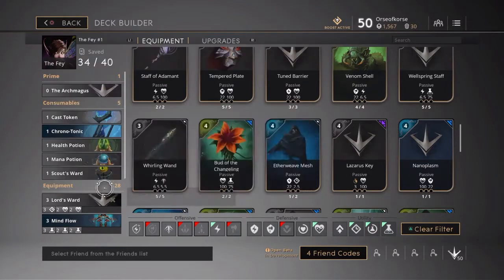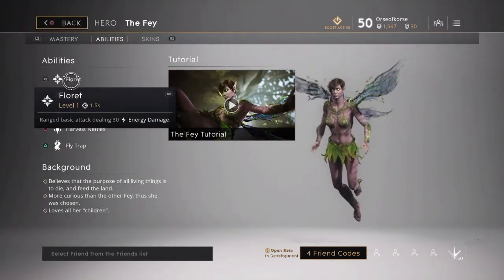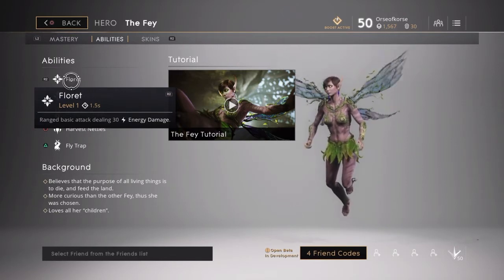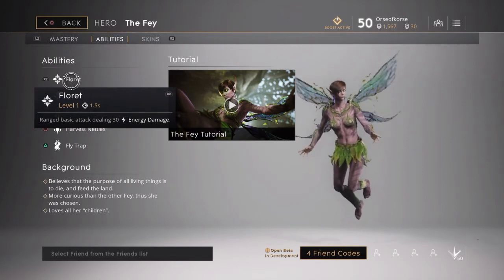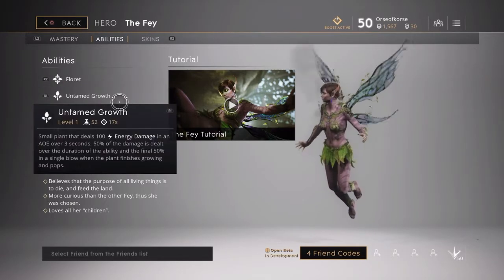And we'll go ahead and take a look at her move set. Alright guys, so the Fae move set goes like this. She has Floret, that's just her range attack dealing, what is that, 30 energy damage. So not the strongest attack there, but it does a little bit of damage.